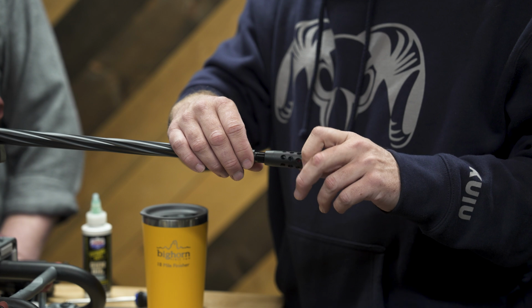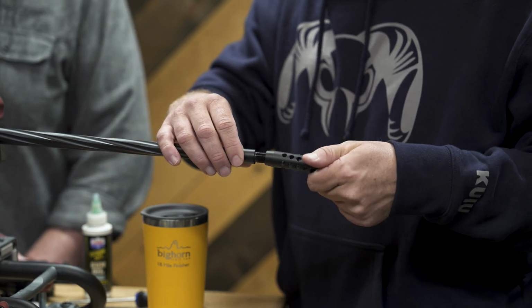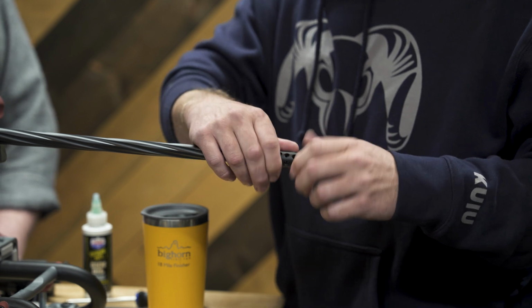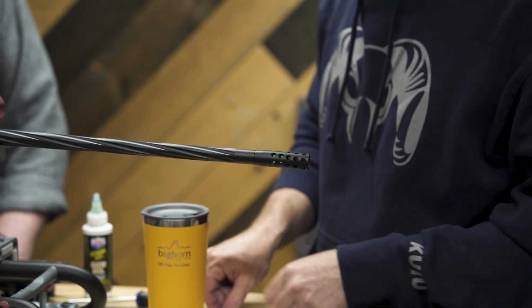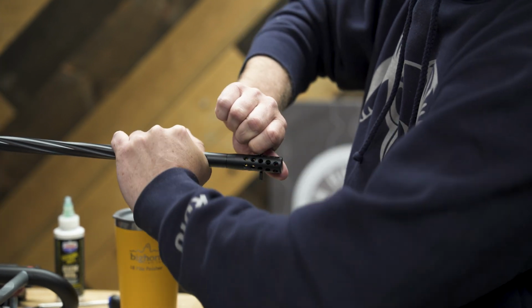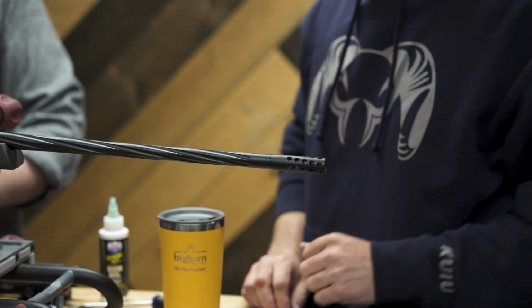I like to go backwards a little bit and make sure you're not cross-threading. Yeah, because the barrel's pretty hard steel. If you do start to cross-thread, you've got problems. That should just seat right there. And then it comes with a little wrench, and you can torque it a little bit. I'm not going to go crazy for now, but I just want to make sure that's on there good so it doesn't work loose over time.